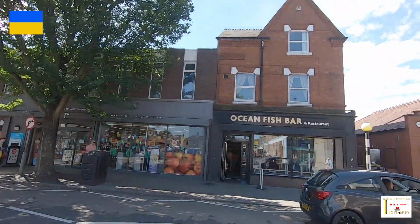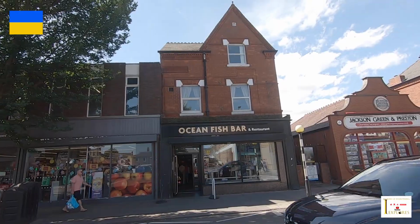So that plaque I just showed you was on the side of Steele's. It's just called the Corner House now, but I think most locals know it as that, and it's a really nice place to have fish and chips. So let's carry on. Across the road from me is the Ocean Bar. That's another fish and chip shop across there. Really nice in there too, got a restaurant. Okay, so that was the Ocean Bar on St Peter's Avenue. Now we're going to head back into Grimsby and have a look at some of the fish and chip shops down there as well. So let's go and have a look.